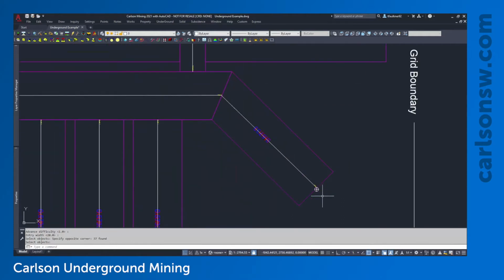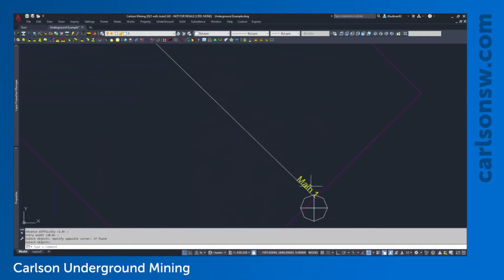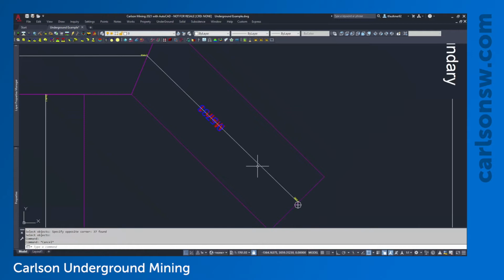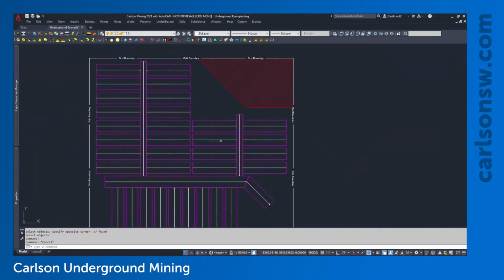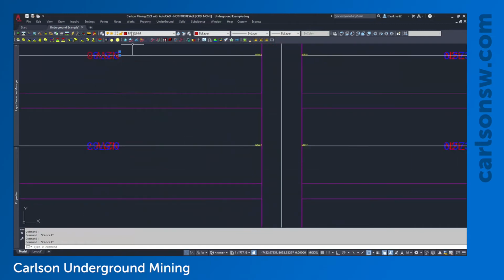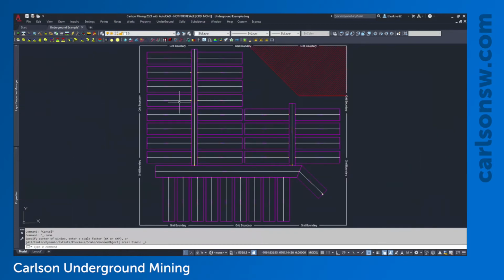And if I zoom in on one of these center lines, you'll see it's also got the panel name shown as a small piece of yellow text on the mine PLTX layer. So seeing these center lines and the text, that just lets me know that that panel was converted. If you don't see these center lines or that text appear, the most common problem I see with that is not having something on the right layer. So for example, if the perimeters aren't on the perim layer, or if the panel name isn't on the panel NM layer, both of those things could prevent the panels from being generated.